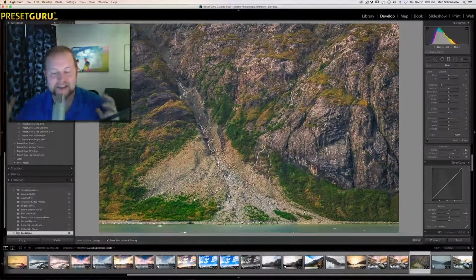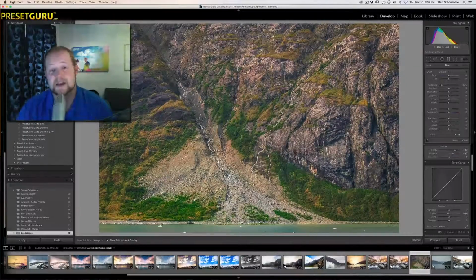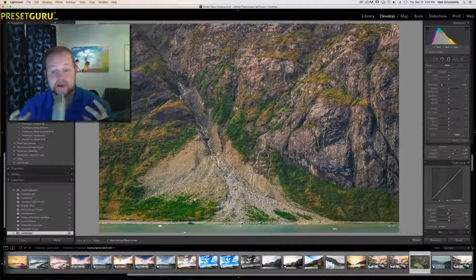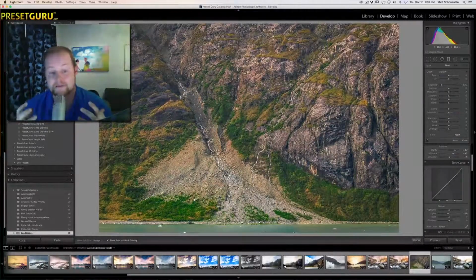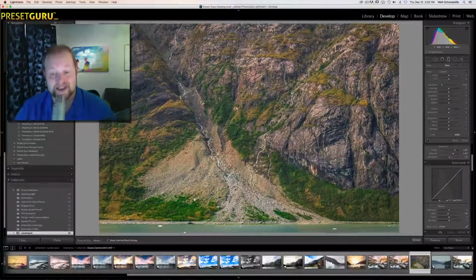Besides that, it's a great preset. One of the many presets we have. We've got so many more presets coming up for you for free, and essentially basically building a network of great quality content for you to use Lightroom and hopefully edit some great photos and have some fun with it.